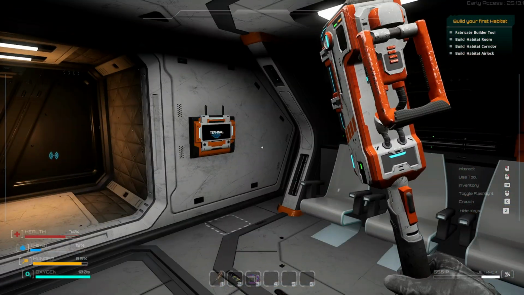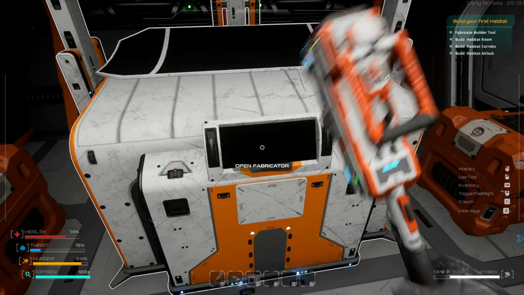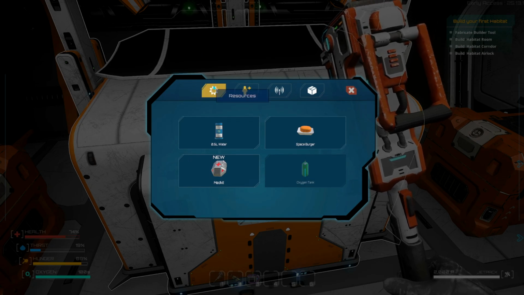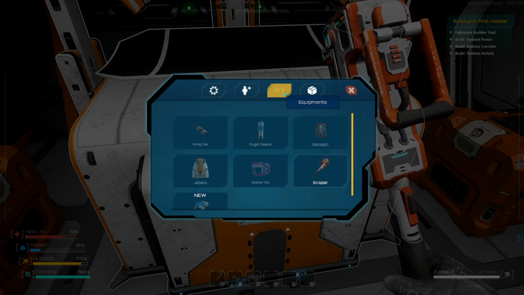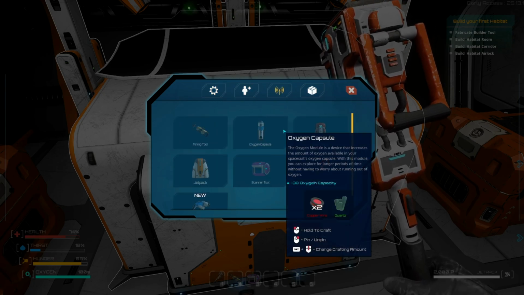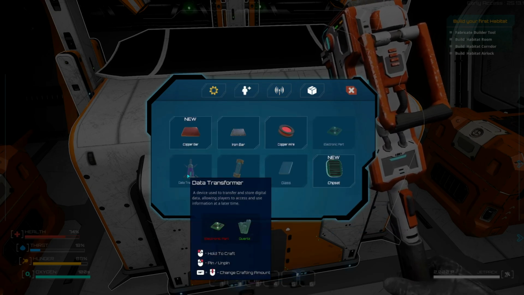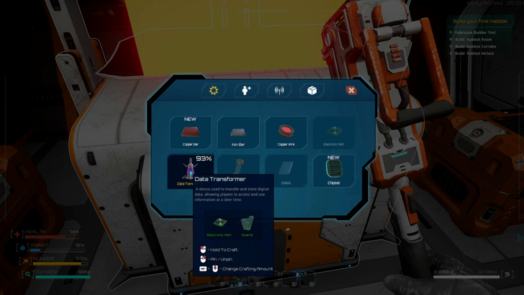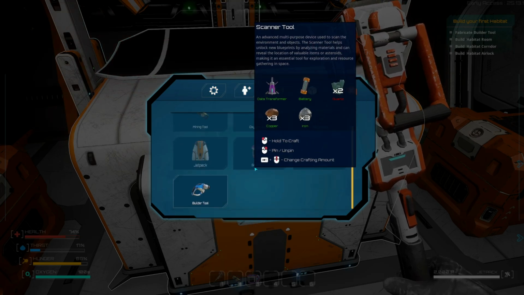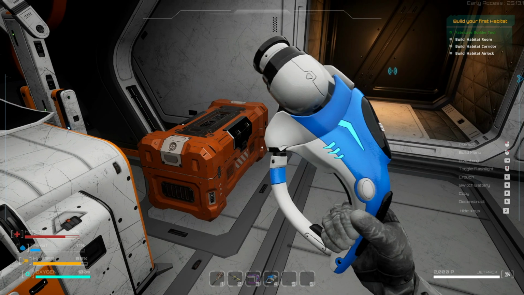Ooh. So, there's quote-unquote fall damage, apparently. I forgot about that, but that is a thing. If you fly into something too hard, you'll get hurt. 26 points of hurt. Jesus. Alright, we need another data transformer. We need an electronic part. We need a builder tool. So let's put you here.